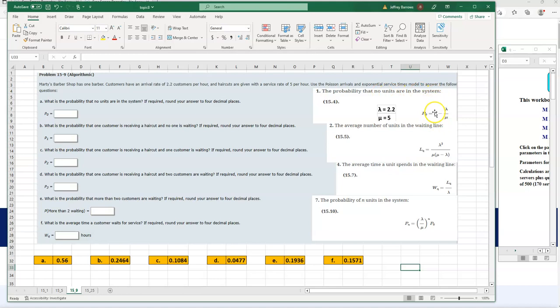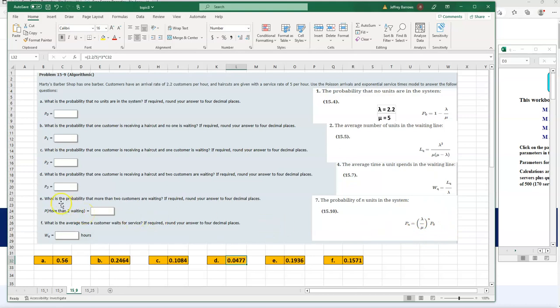So that one's computed fairly easily. I have done that for you here: 1 minus 2.2 divided by 5. Make sure you put that in parentheses when you compute that. It's just like order of operations with anything else. And again, I'll give you this sheet so that you've got these computations. Then for the probabilities of 1, 2, and 3, I have the formulas shown here in the respective cells. Just remember that for B, C, and D, I am following equation number 7.